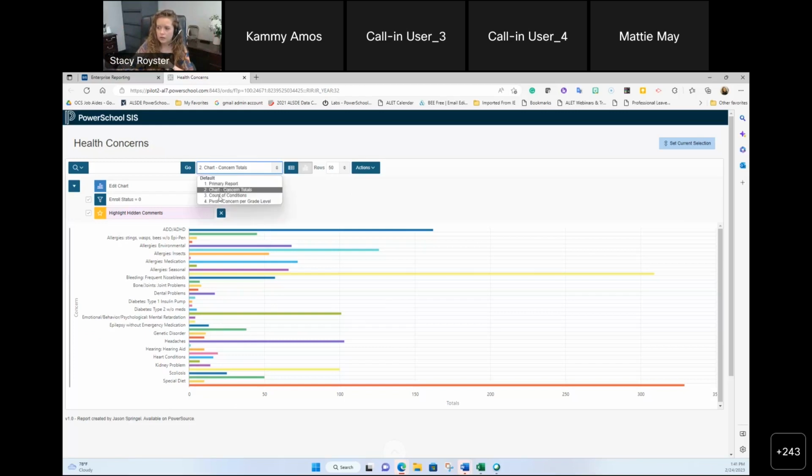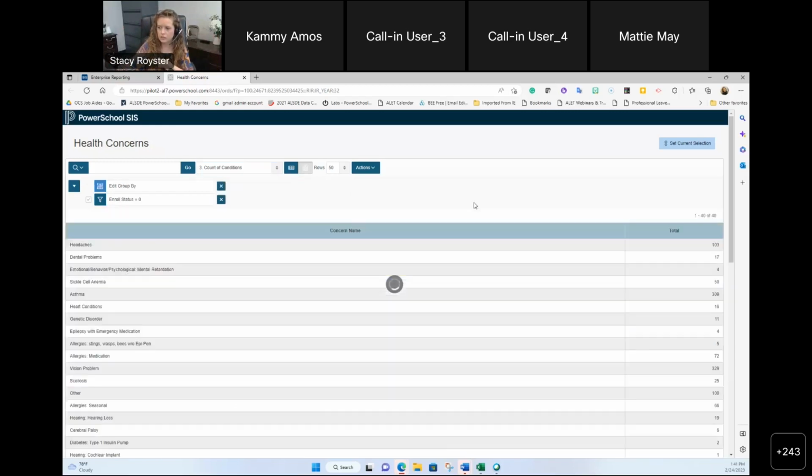If you click down, there's also a count graph here, count of conditions. So here's where you get your numbers. It'll produce it for you nice and pretty. I have 103 students who have been tagged with a headache. I've got 309 students who've been tagged with asthma. I've got 329 students with vision problems.